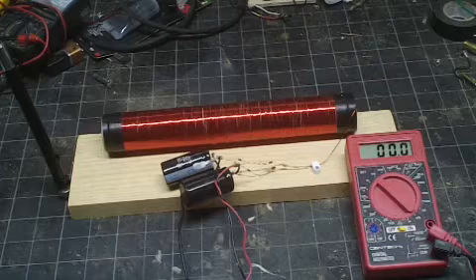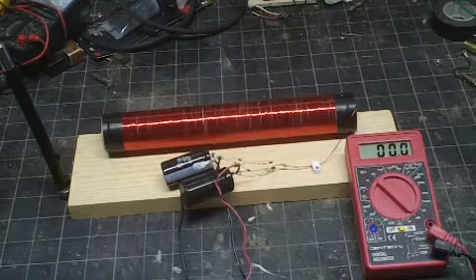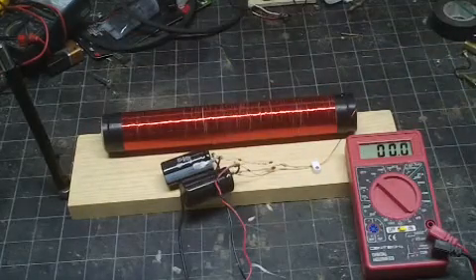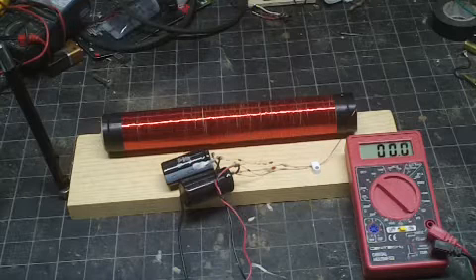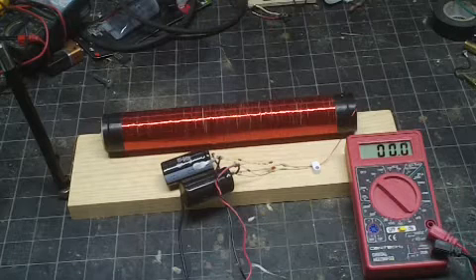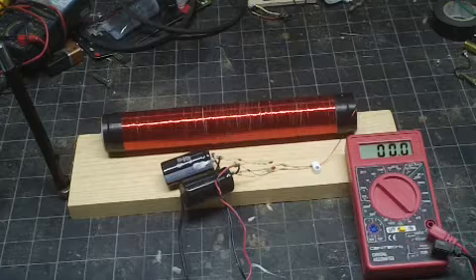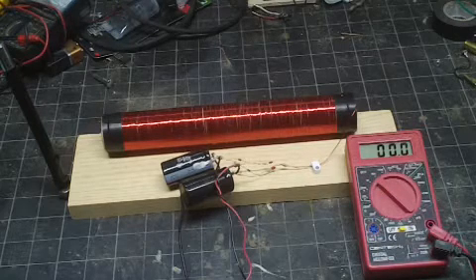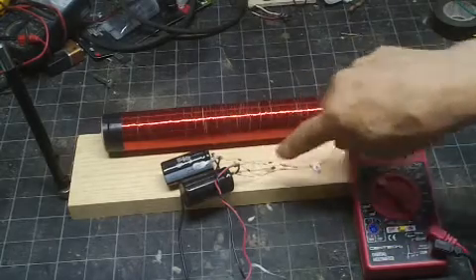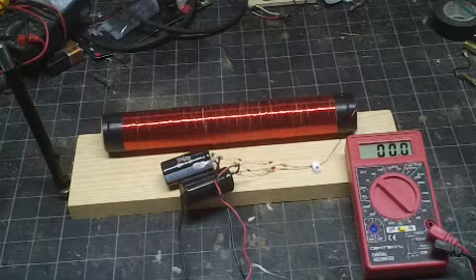The circuit works — it does take electricity out of the air. I'm doing this on my way to another circuit: I want to replicate the old foxhole radio I used to make as a kid, using this coil and antenna. According to the person who posted this circuit online, you have to use germanium diodes, and I've got four right here.